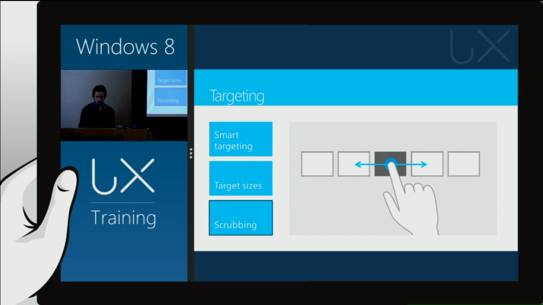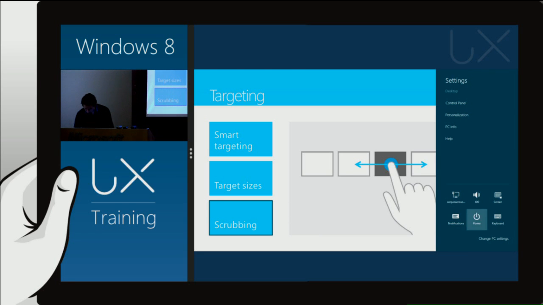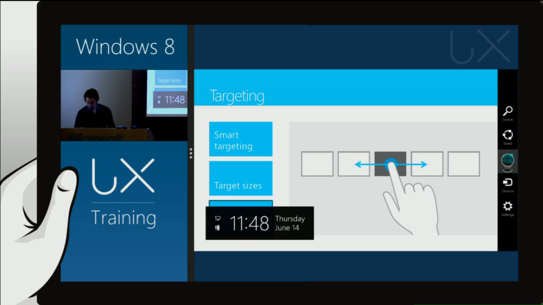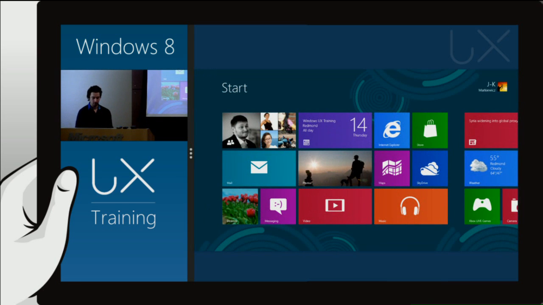One technique you can use to improve targeting a little bit is what we call scrubbing. I'll just show you a quick example here. In this menu, I can press down on any of them, and I can actually scrub around to the one I want. That way I can press down and retarget to the object I want and just lift to commit. I'm not going to shut down my computer now, but that's basically another technique you can put in your little tool belt for making targeting easier. And the same thing applies to the charms here, where you can scrub between them and then commit the one you want.